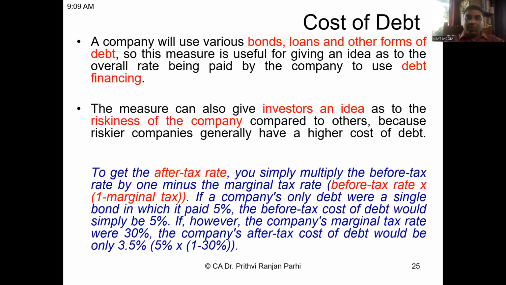We have already understood that when you are talking about the cost of capital, and we are also aware that capital consists of two things broadly. One is equity, the other one is debt. There might be other elements also, like reserves and surpluses, or maybe preference capital. But if you talk about cost of debt and cost of equity, they are the two major components.